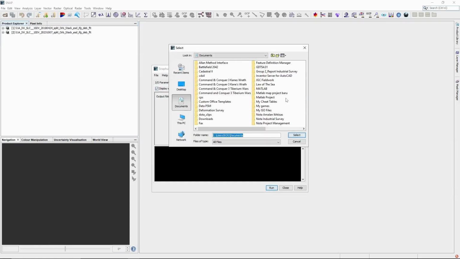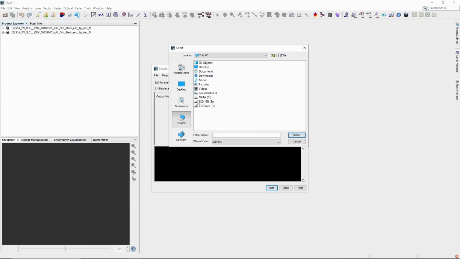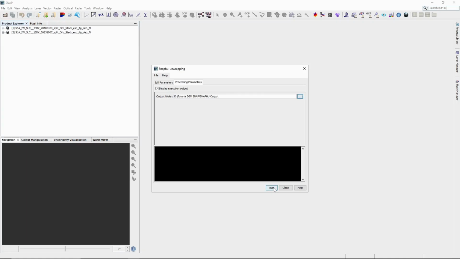For the output folder, you specify which desired folder for your first image. As for me, I will use the same folder as the previous one, which is the SNAPHU output, and select and just click run. The process may take a long time, so I will skip the video until it's done.